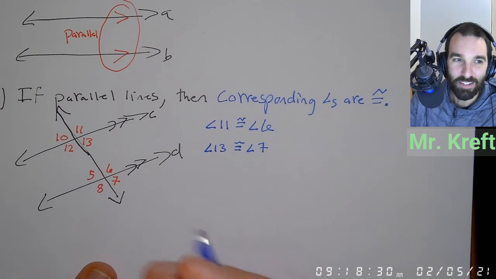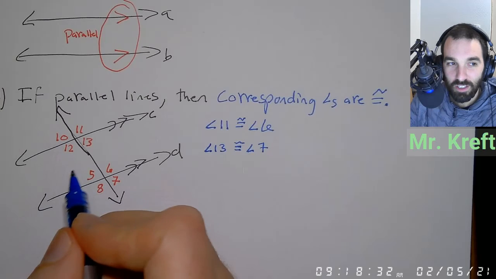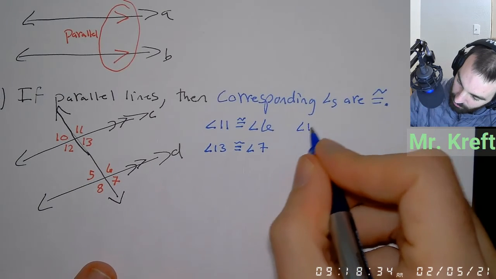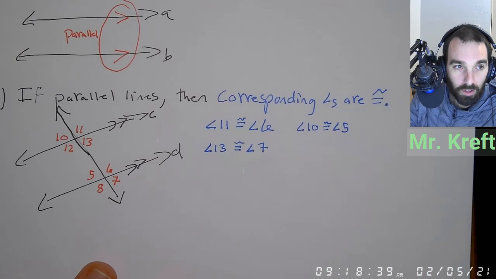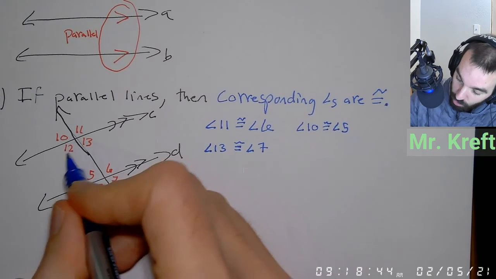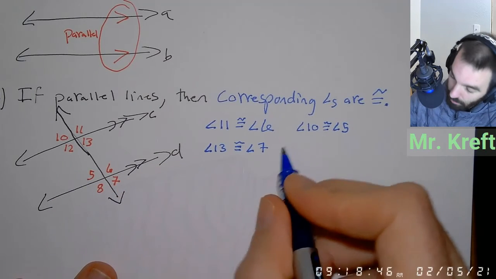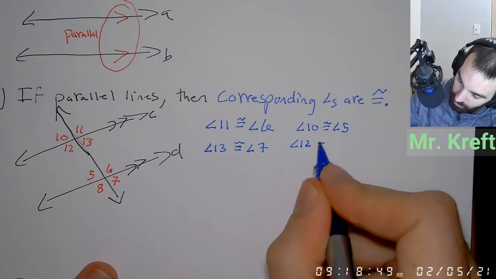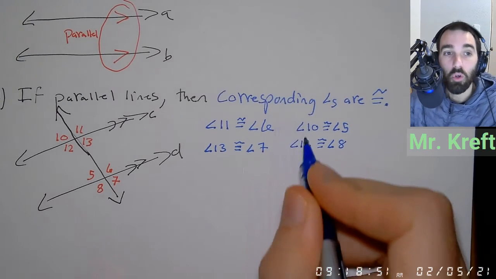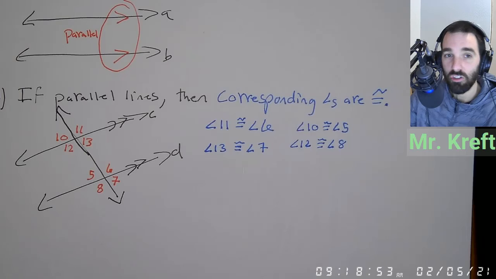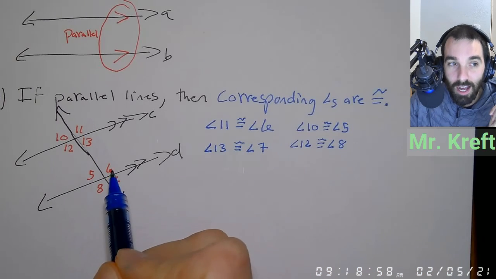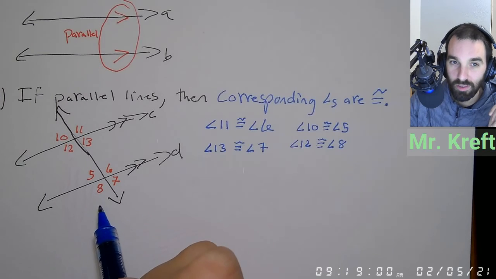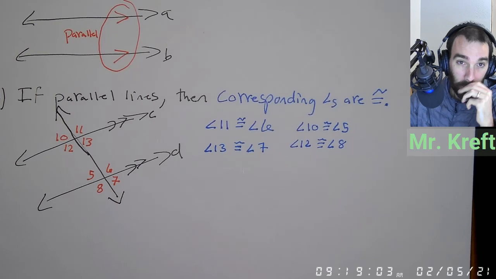And then, ooh, we got another one, 10 and 5. So 10's on the left, 5's on the left. So I can say angle 10 is congruent to angle 5. And then while I was writing that, I got a couple more. Yeah, there's one more. A couple people got me this last one. So 12 here's on the bottom, 8 here's on the bottom. So I can say angle 12 is congruent to angle 8. Now remember, corresponding goes by location, location, location. So it has nothing to do with the numbers. It has to do the top with the top, the left with the left, the bottom with the bottom. Okay?